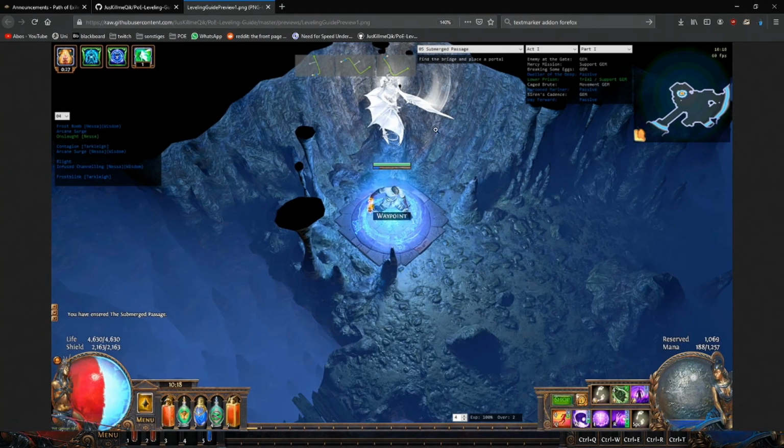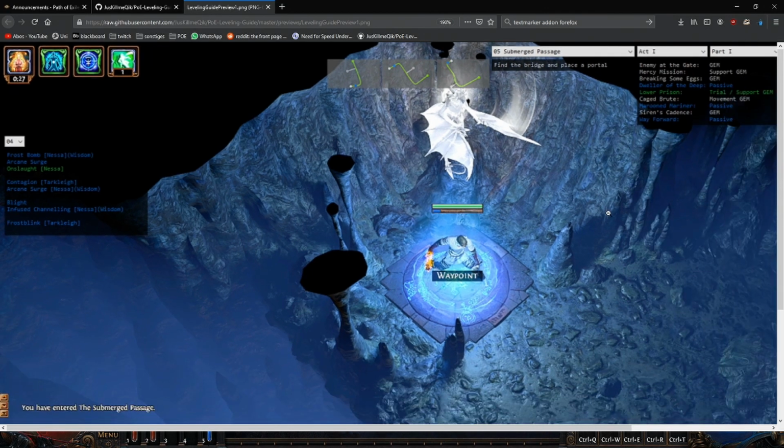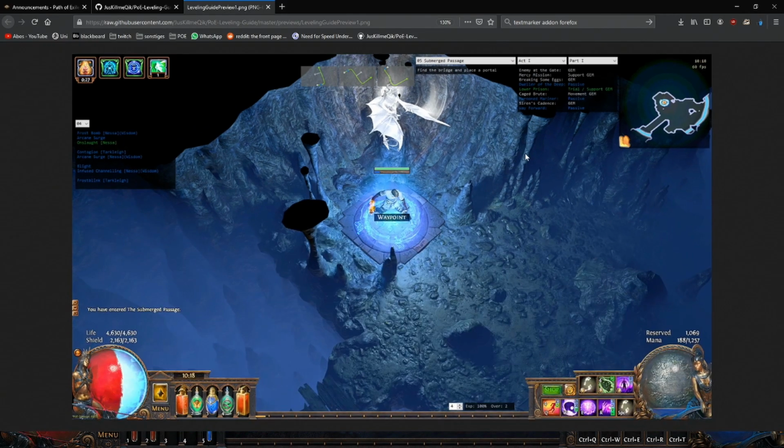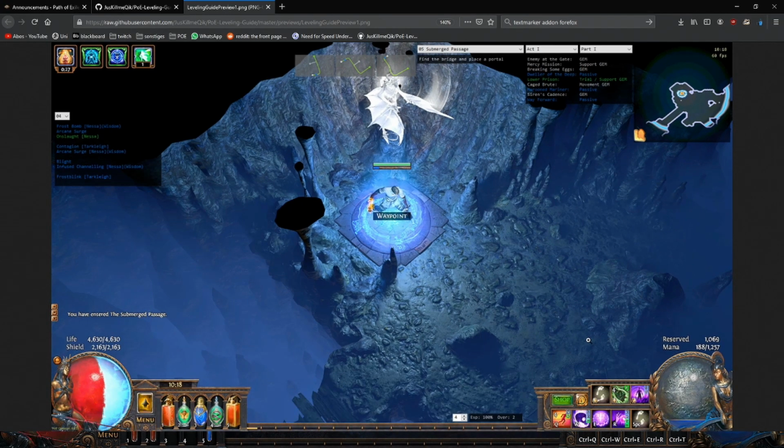So here, this is the tool where you can see the layout of the areas. If you're joining an area, you can see the layout and the fastest possible way to get to the next waypoint or to finish the acts. This is pretty cool. We're looking for that. There is some other stuff too. Here you can choose what area you are in, but we will see that in a second.